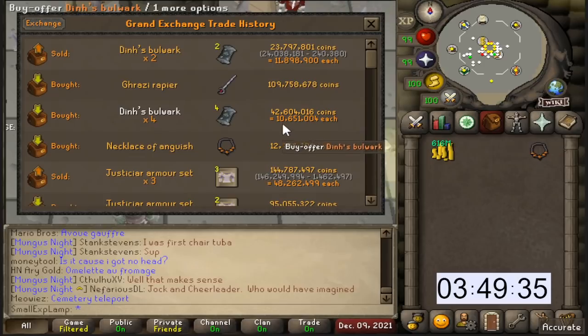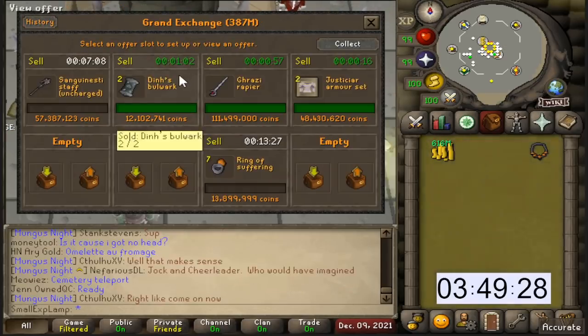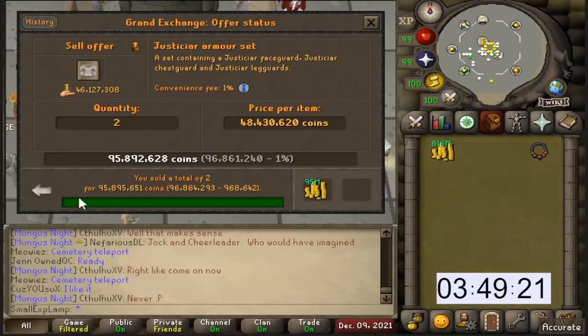And if I go on over here, I bought them for 10.6. So made some good profit off of all those. Made back a lot of the Dragon Hunter crossbow disaster, so that's good. Still got a good bit of time left here on these flips. The Justice Shard has been going really good for me.